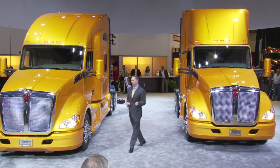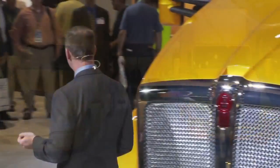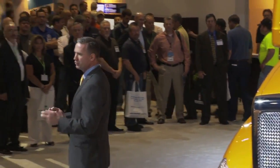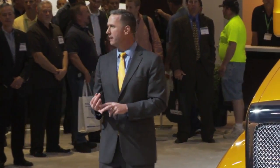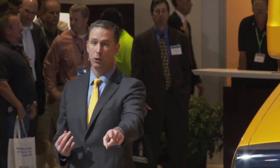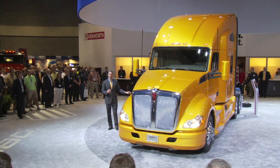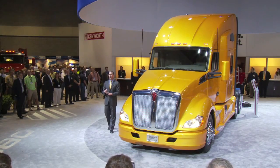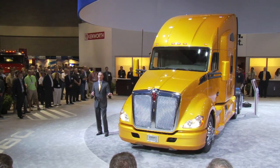Let me walk around to the right side of the vehicle and share a couple thoughts. One of them is cost of repair. I told you total cost of ownership was king for us, right? So one of the things we thought about is how do we make sure that when you have this truck, it's not going to be expensive to repair. The front of the truck has a 2-piece bumper. The hood is a 3-piece hood. The fairings are easily detachable. They're available in in-mold color or painted. So obviously painted here, but you can get them in in-mold color for a lower cost of repair.